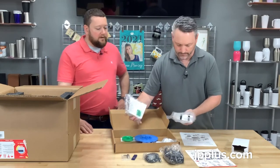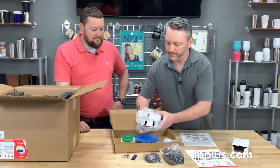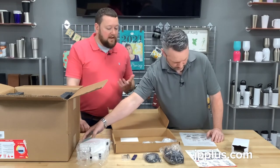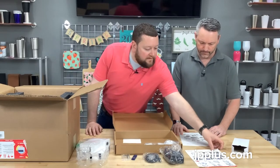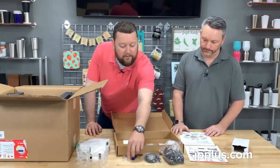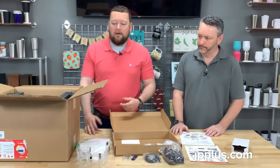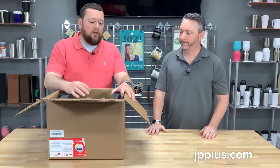Next on the list are the label roll holders — these are your legs and label roll holders. They help stabilize the printer and that's what the roll of media is going to sit on. We also have the large roll hub and a small roll hub, which covers everything within the package to get started. The instructions will tell you how to put these together — you attach the two legs with the roll holder using the allen wrench and screw. It's a really simple process. If you have any questions, you can definitely give us a call.